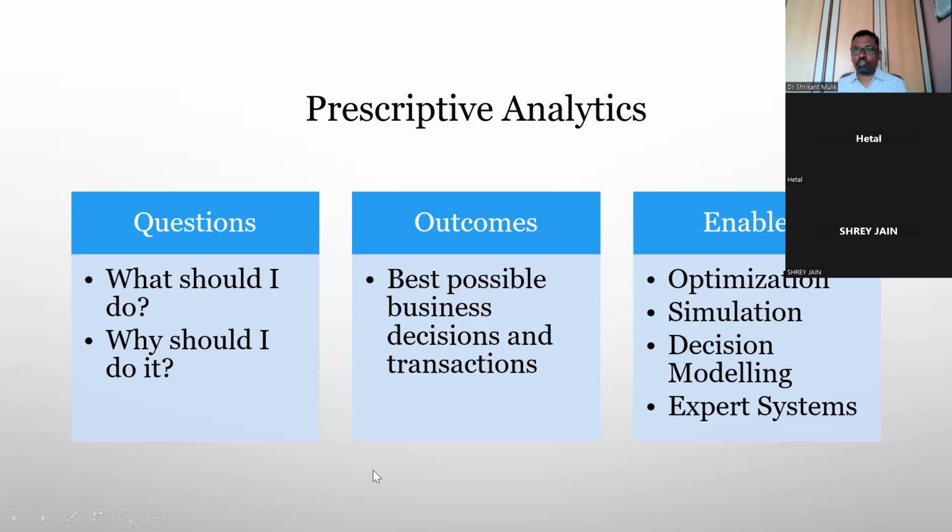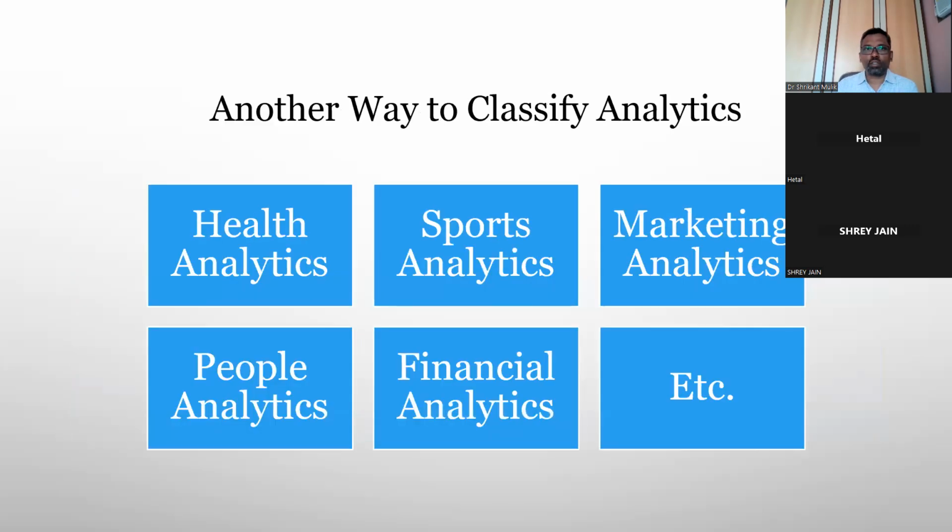Yes. Shrey, any comments, questions? No, sir. Okay. So this is the last slide for the day. So one is what we saw, the three ways we can classify analytics. The other way, which is very popular nowadays, is that we say business analytics, which is about decision making in business. But nowadays people talk about health analytics, which is the use of analytics in health.